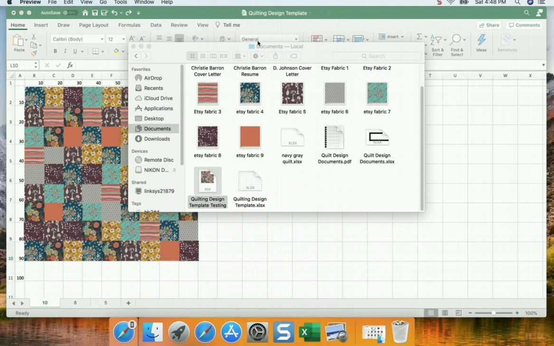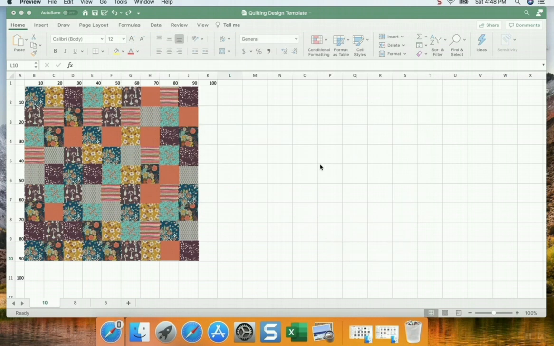Now let's say that you don't want squares. You want to do triangles or octagons or hexagons, I believe. That's really easy to do.